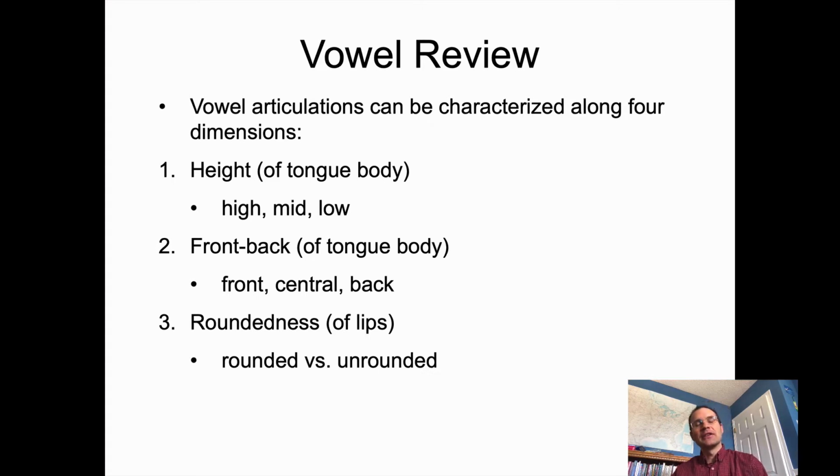Then we also talked about two other dimensions. There's rounding. You can either round your lips or not round them. And then there's this other kind of funny one, which breaks vowels down into whether they're tense or lax. And I'll have something more to say about that dimension in a second.